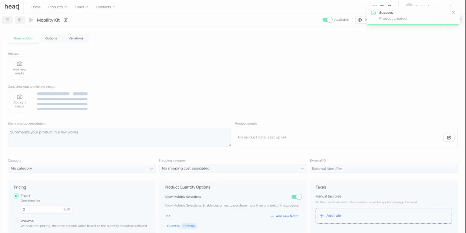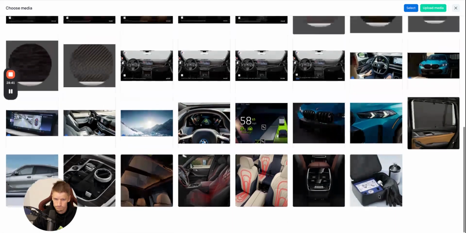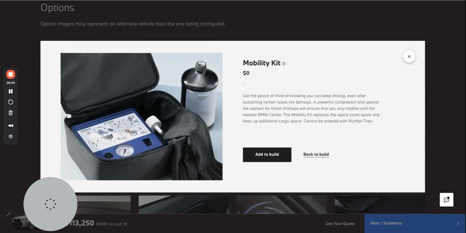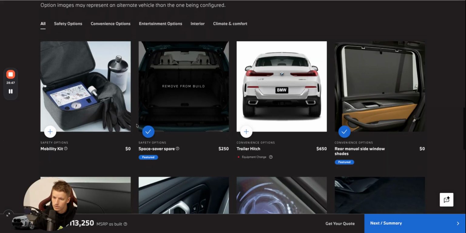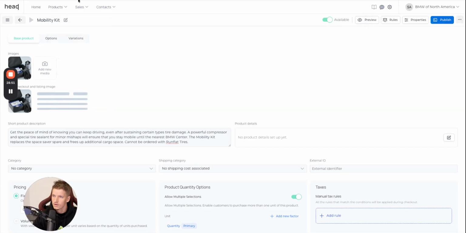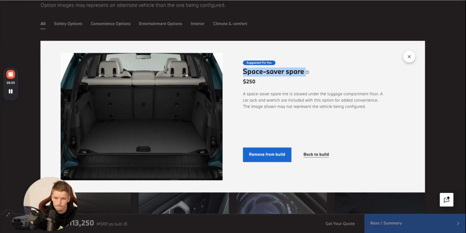Save the picture. And then we add the info that's included actually, so there's no price. Then we go to adding the next one.